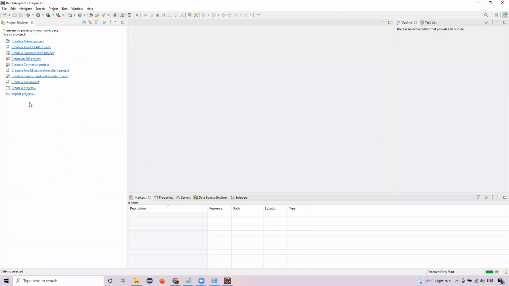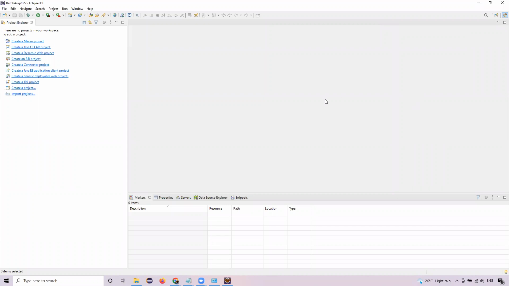This is the project explorer. Here you'll be creating projects. You'll be adding classes, interfaces, a lot of things. Here you'll be writing the code. And here you're going to see the output of that code. You don't need these screens, so you can just close them as well. So this is the main area of Eclipse, your workspace where you'll be working.